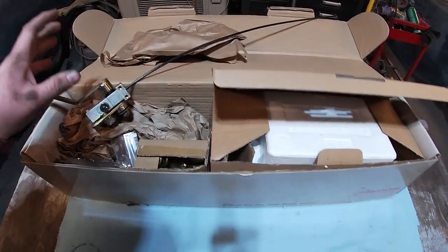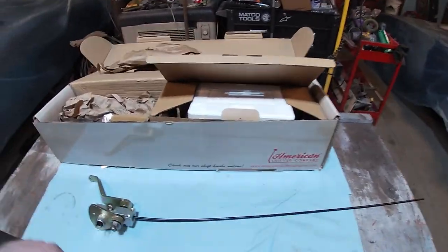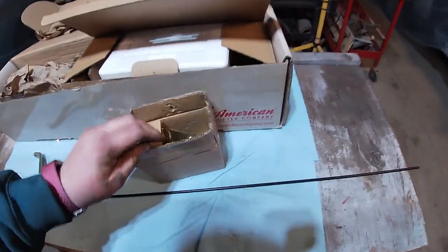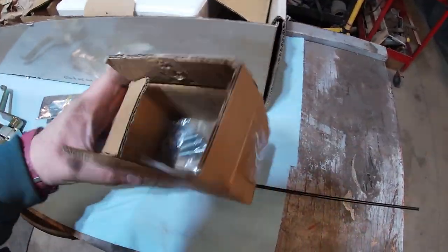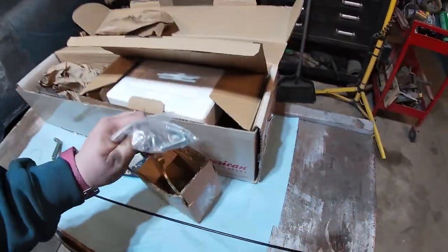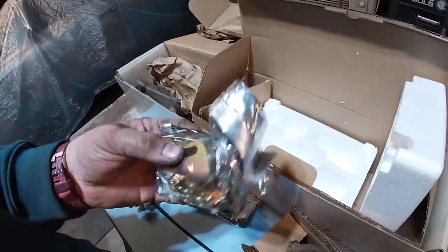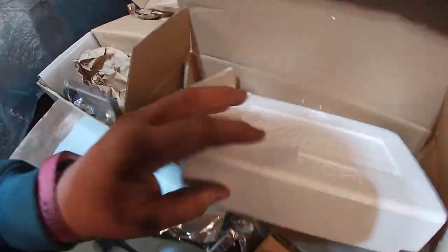I opened this up - I wanted to take a look at it. There's a bunch of tiny little pieces here. I want to get it looked at and pull the transmission up to test fit it and see what it actually looks like. Got nuts and bolts, got a bunch of little brackets that I have no idea what they do. It's got a part number, but I don't think there's any directions in this, so that could be a problem.